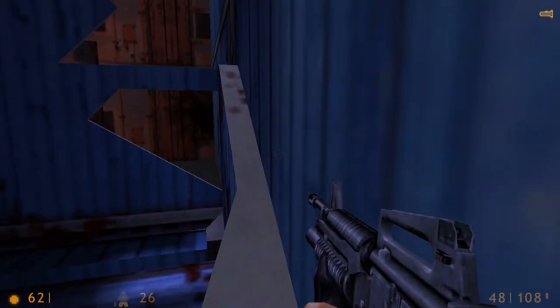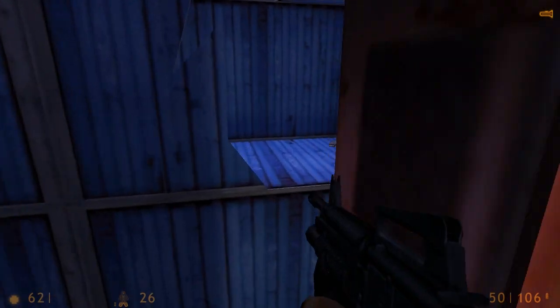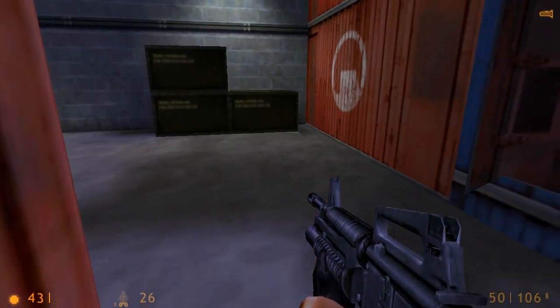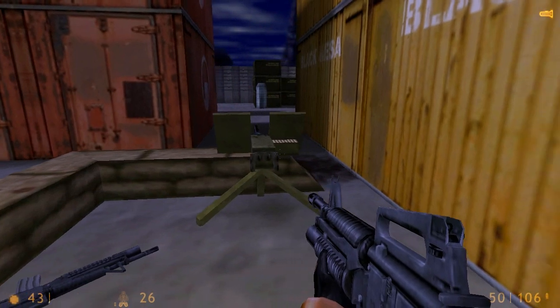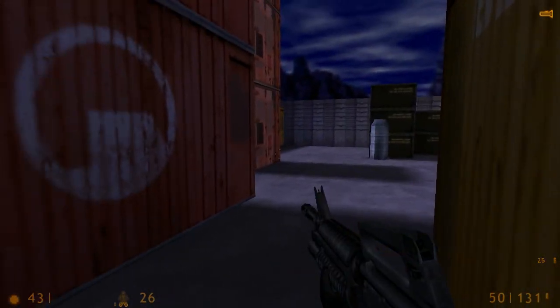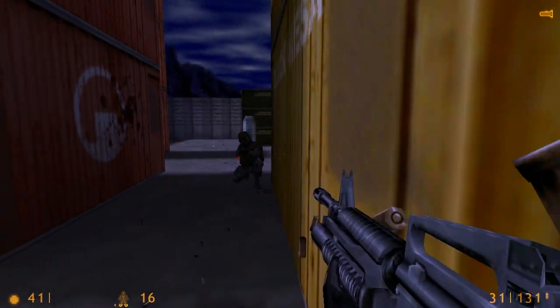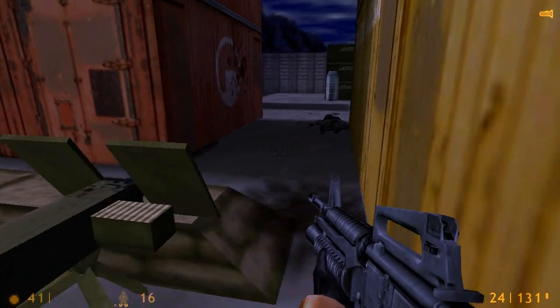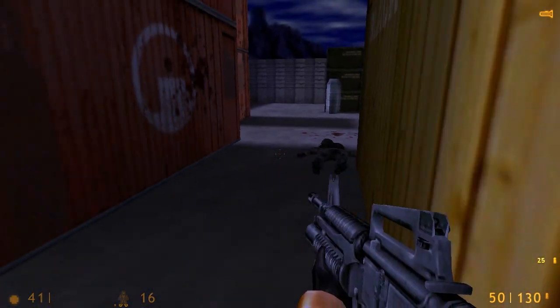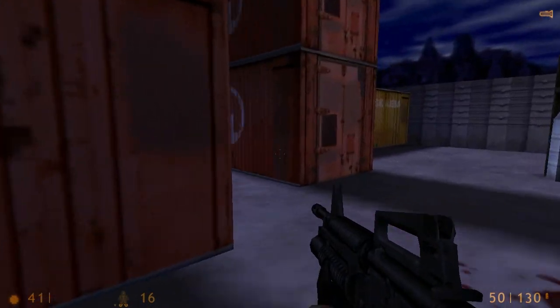Ow! Keep missing that. Okay, last time's a charm. Oh, screw it. I'm gonna lose more health doing this than otherwise. Alright. Couldn't be anything bad down here, right? Oh god! Now, this is one of the parts that I really do have a problem with, because this is essentially a gauntlet at this point.